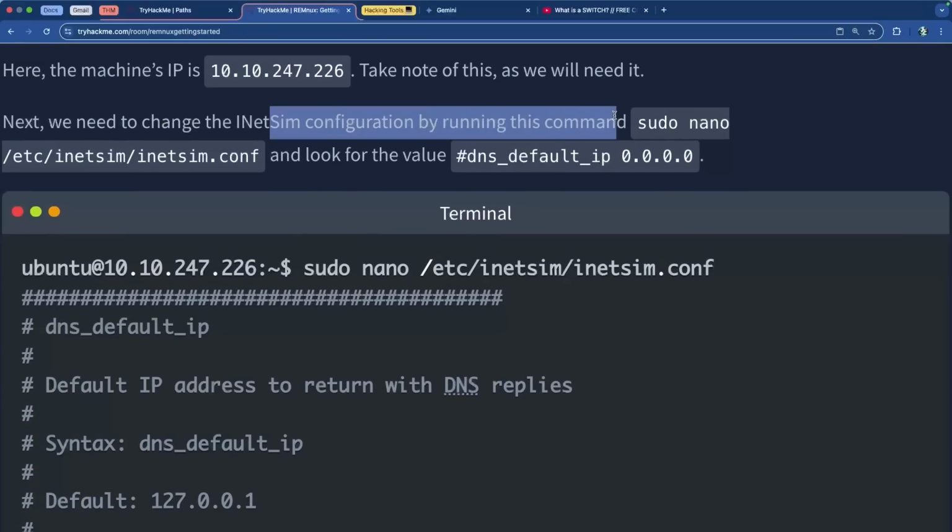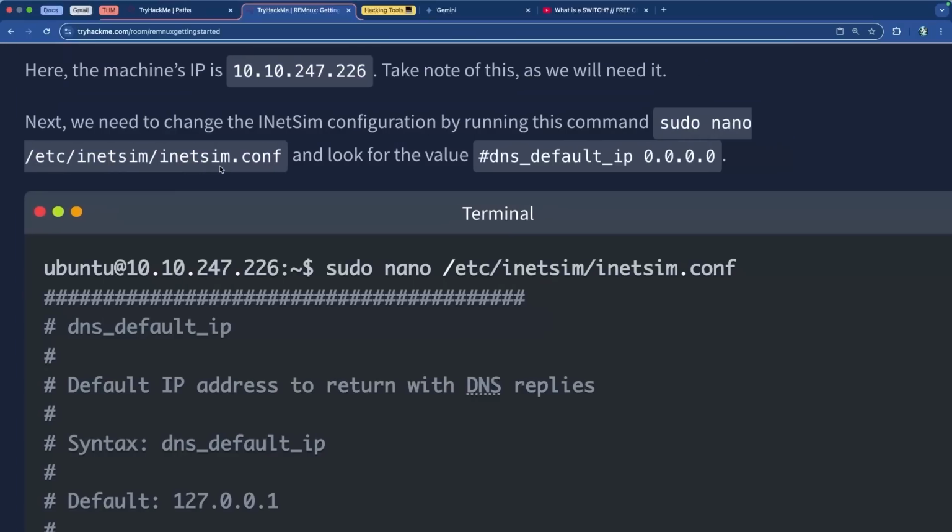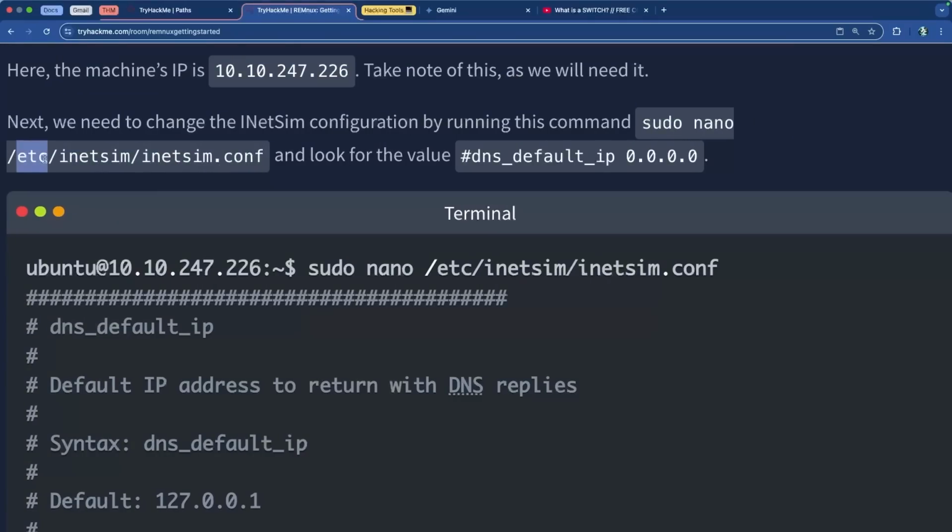We need to change the INetSim configuration by running sudo nano and then going into the configuration file, which is located in the configurations directory. The etc directory holds all of the configuration files. And when you go inside of the folder for any given software, it has the dedicated configuration files for that software.